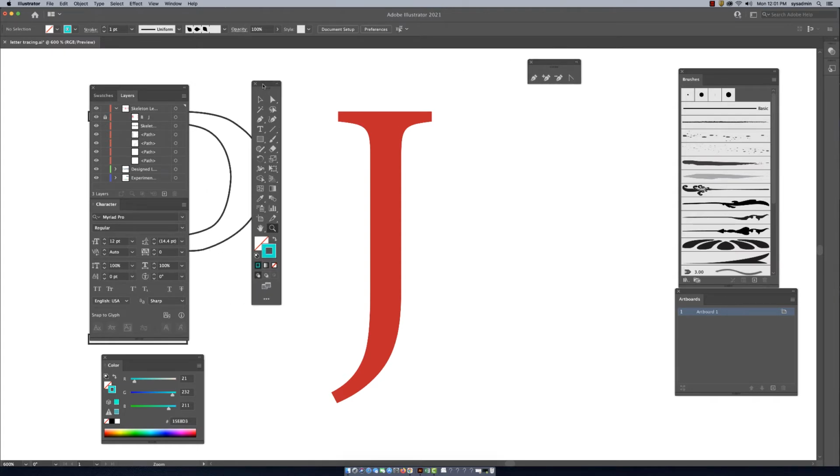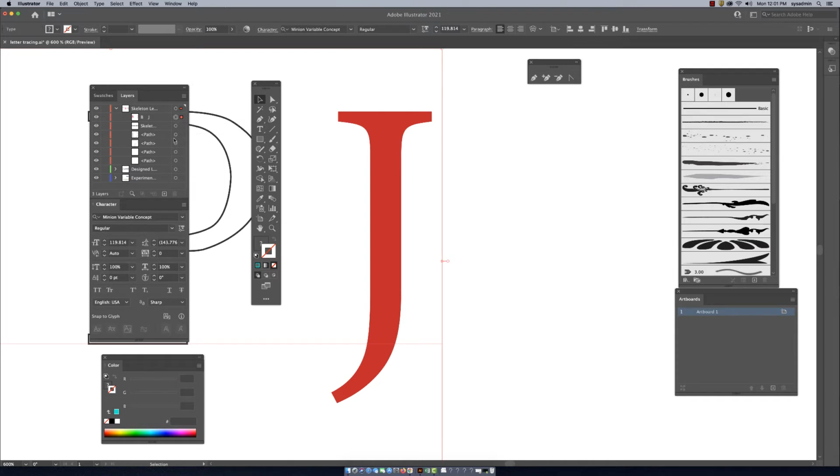So then I'm going to grab my pen tool, and I'm going to start tracing. And if I lay down a point, then I can lay down, oh, this is all red, this is not going to work. I thought it was going to be a different color. Let me fix that, and actually I'll turn that into a turquoise color.